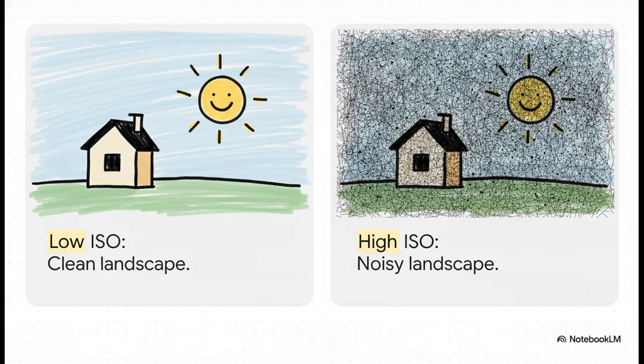So the crucial point is this: while cranking up to a high ISO artificially boosts your brightness and helps immensely in dark environments, it comes with a really steep creative cost. It introduces that visible digital grain or noise into your footage. Honestly, you only want to increase this when you absolutely have to.